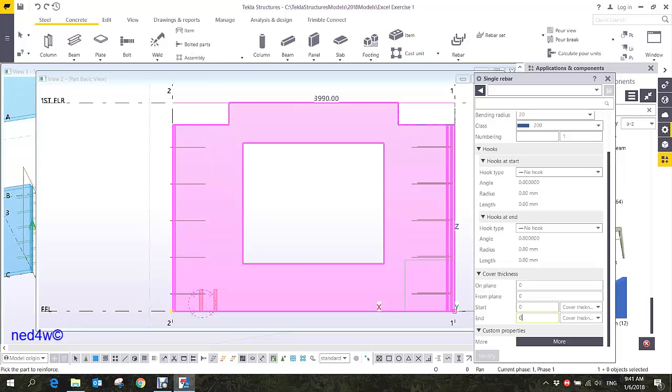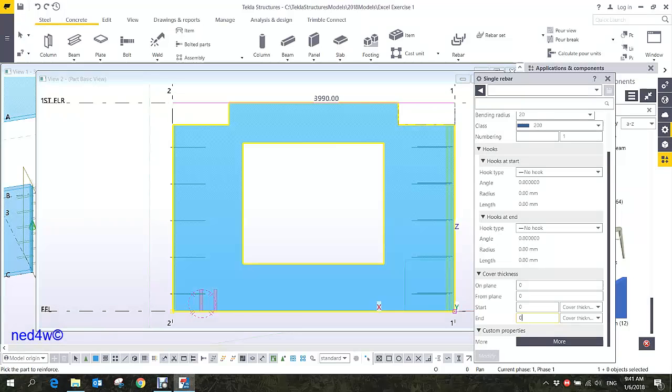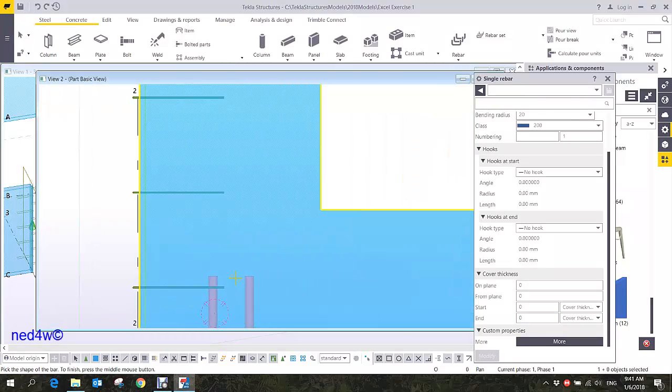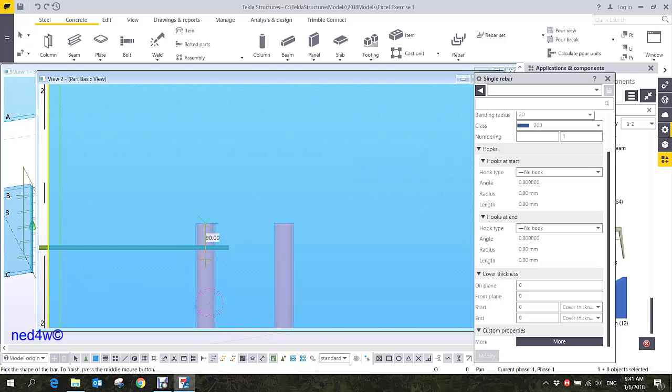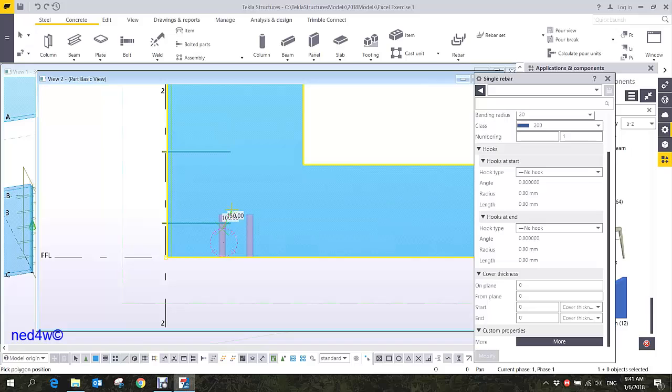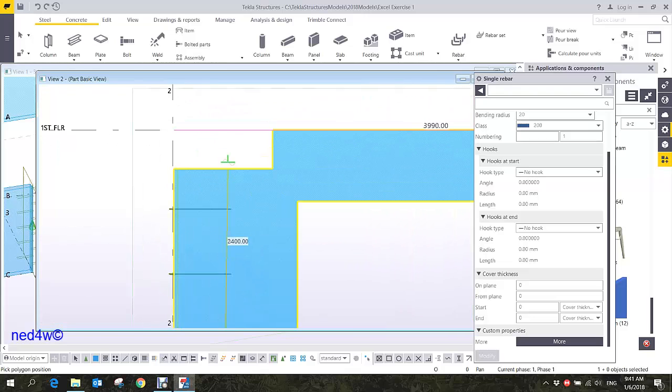This one is 100. There's a 100 insert to the splice lip. Okay, so when you model this one, pick the part to reinforce. This is the wall. From here, I'll just click the control key, and then 100. And then that one is also 200 above. So if this one is 2650 plus 200, it will be 2850.